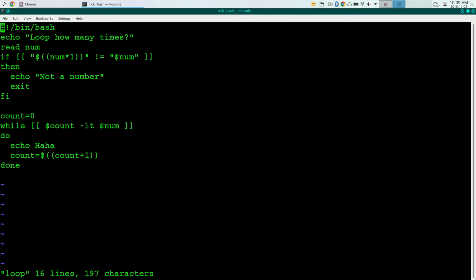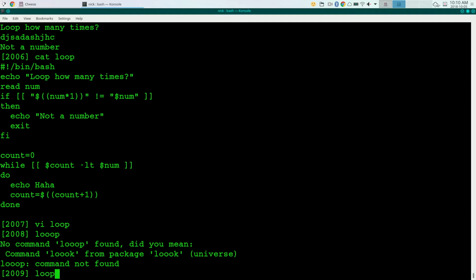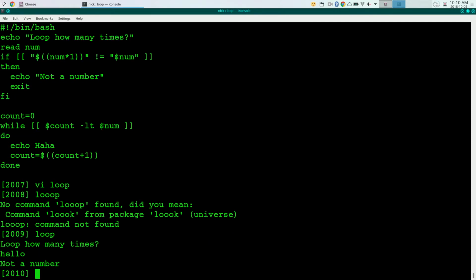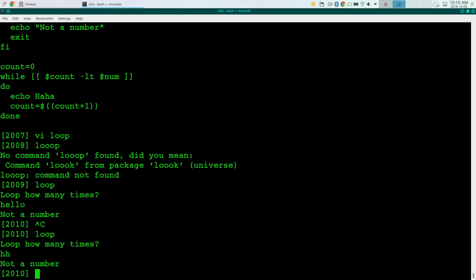Yeah, but there's a lot of cases where bash will keep running and not necessarily do the right thing. So if we comment out that exit, and we say loop, and we say hello, it'll tell us not a number. Well, it exited anyway. Right, because in this case it turned it equal to 0. But there's other cases where it might just go ahead and run with that 0, and then it'll keep executing your code and do something weird. If you want to show me your specific case, we can drill into that also.